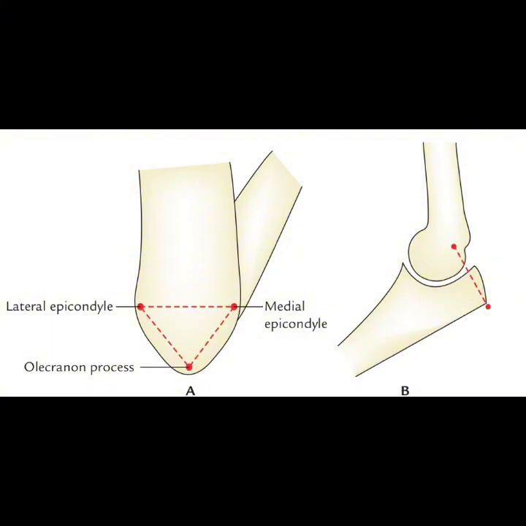And now to know, when you extend your elbow, what happens? The two epicondyles and the olecranon process are in the same line when you extend your elbow. But when you flex your elbow, your olecranon process forms a right angle, like a triangle with the epicondyles. So if you try it now, flex your elbow, you see your olecranon forming a triangle with the two epicondyles. But when you extend, your olecranon is on the same line as the two epicondyles. So don't forget, it's very, very important.